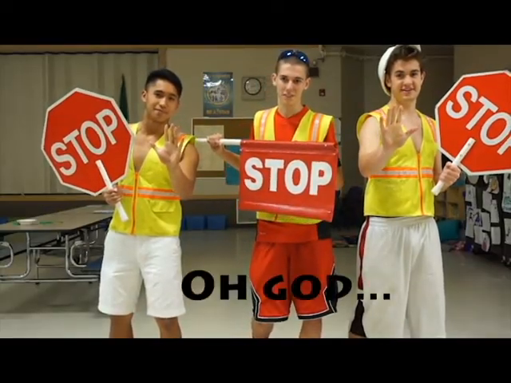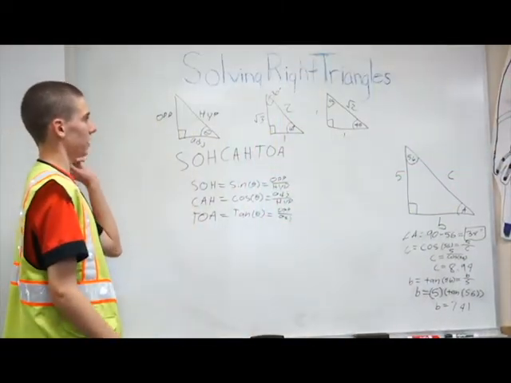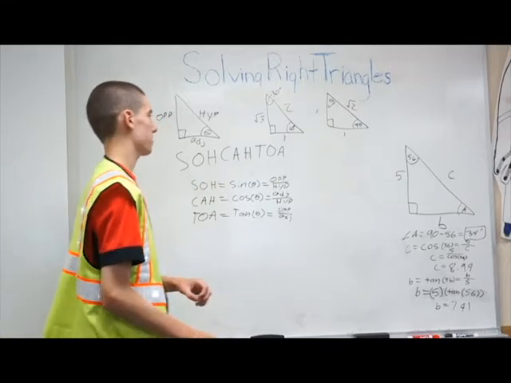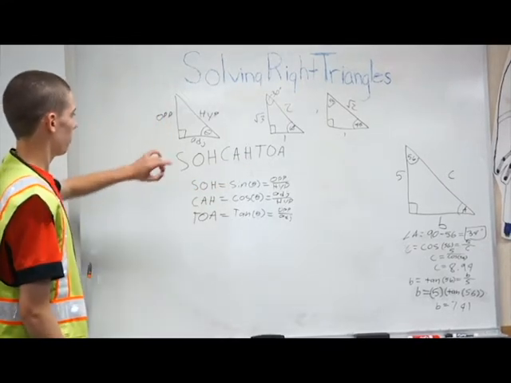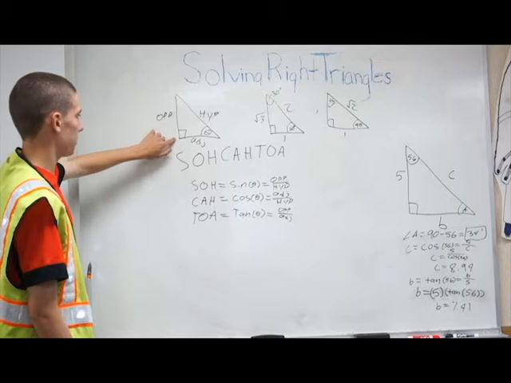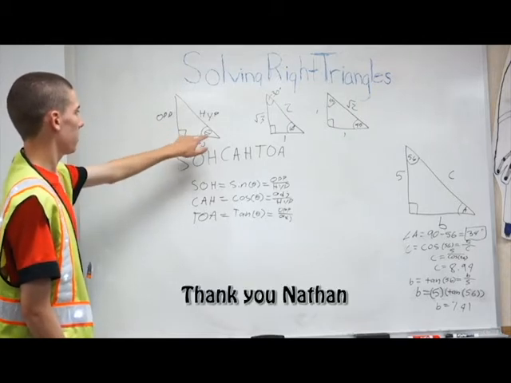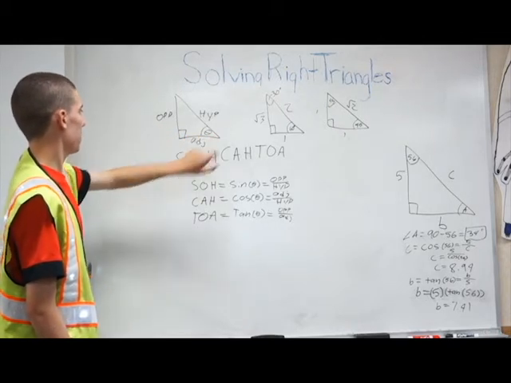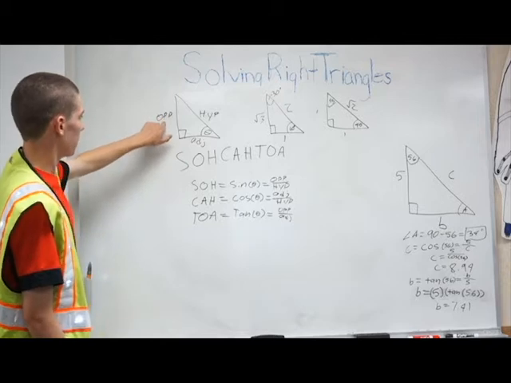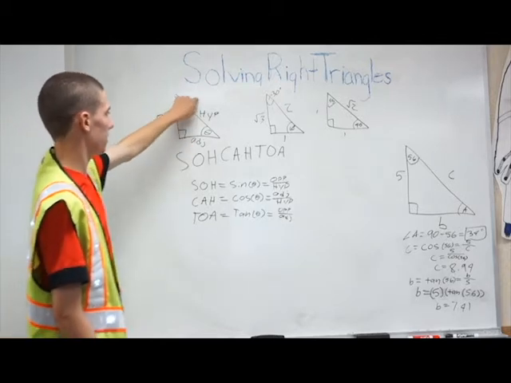About some triangles. Alright, so today we are going to learn how to solve right triangles using basic trig. And to review, a right triangle is a triangle that has 90 degrees, usually given by this square. And then if you're given an angle, this is the opposite side, the one next to it is the adjacent, and then the hypotenuse.